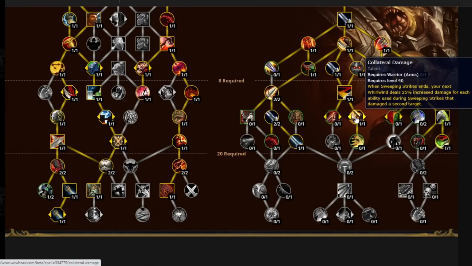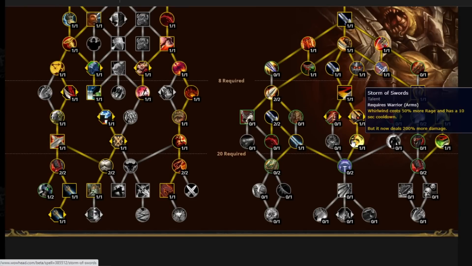So let's go with Collateral Damage. Let's go with Storm of Swords. Storm of Swords is kind of a joke on the one hand. Like, I think it's really cool, but it's cool because I like Big Number, and Big Number is funny to me.